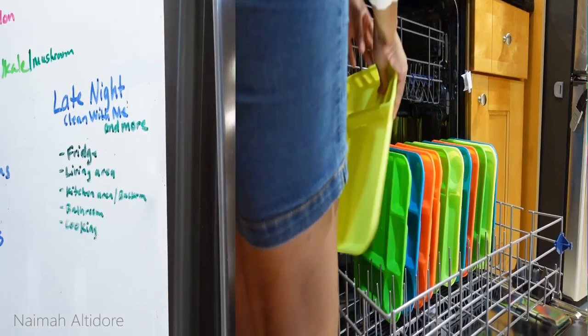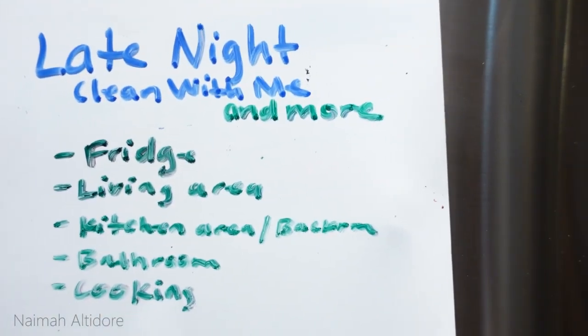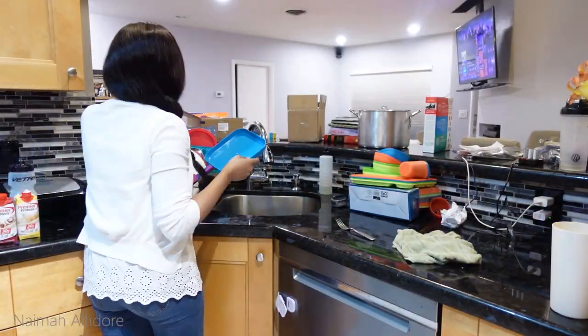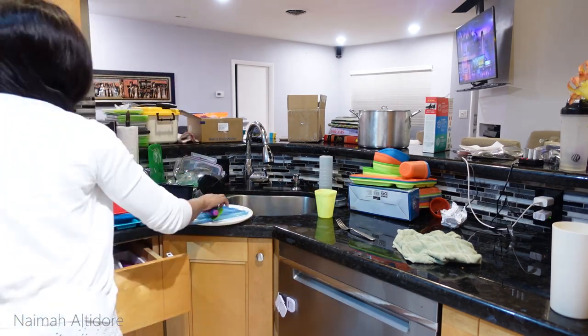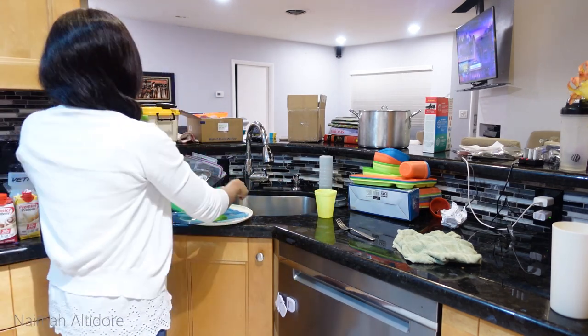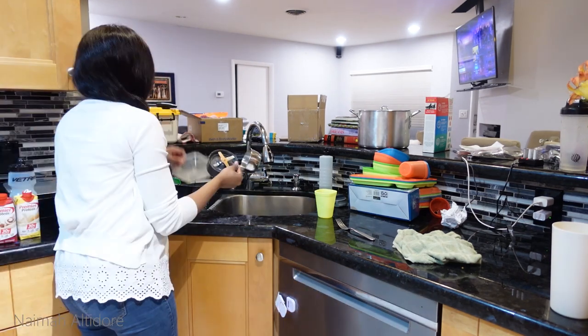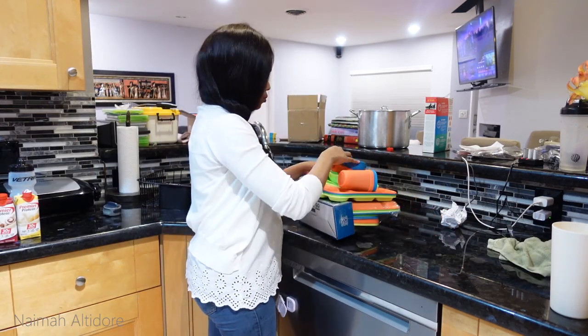So let's get started. Okay guys, I have my to-do list written out so I can visually see what I need to get done. It is late and I'm hoping to get as much done uninterrupted. I know I have to stop a few times to feed the baby, but we are going to tackle everything. So today we are starting in the kitchen first, and I'm just putting some stuff away. And I wanted to start in the kitchen because I did cook earlier and I wanted to go ahead and get that cleaned first.